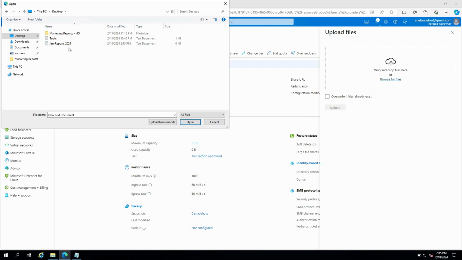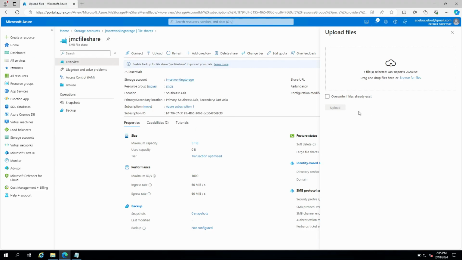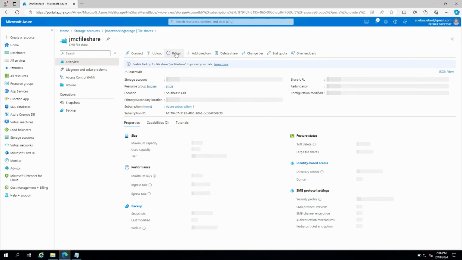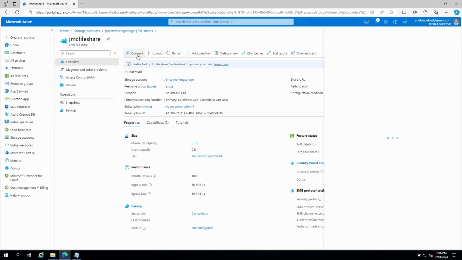Click OK. Click on that. Open. And then click upload. So the files were successfully uploaded. We need to close that, and we need to refresh. Then we can connect.